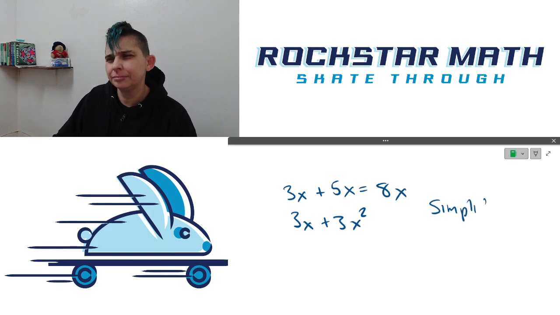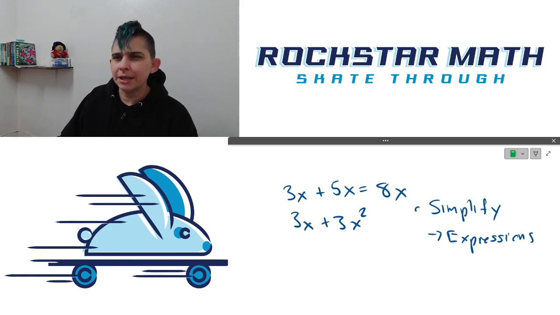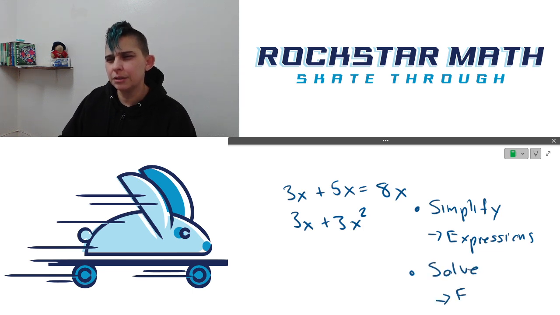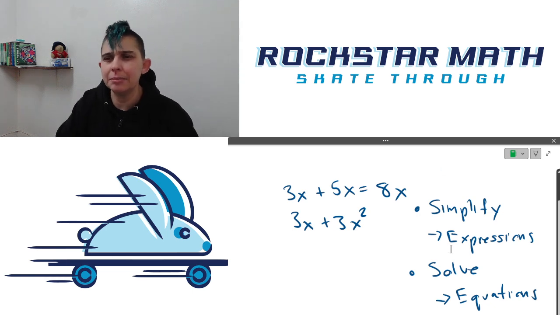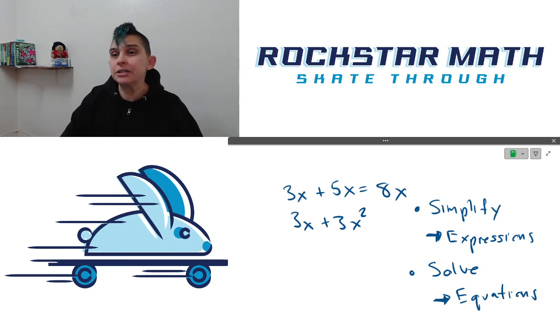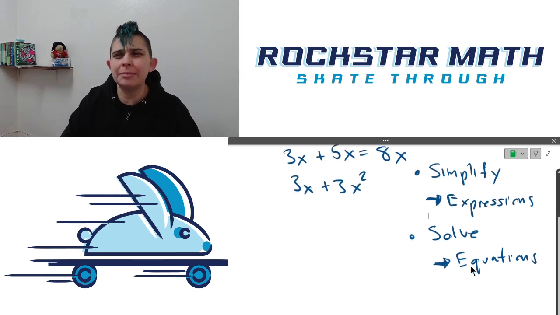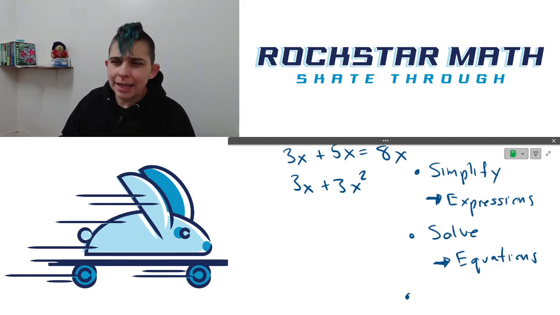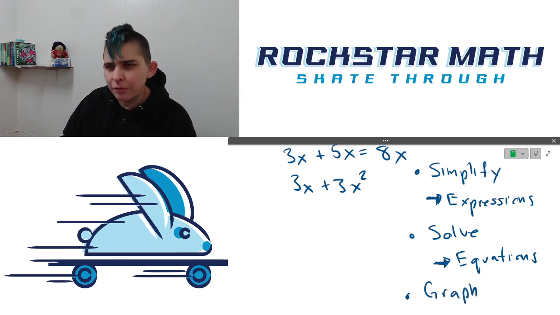Simplify, which is what we do to expressions. Okay, so that's number one. Number two is we solve, and that's what we do to equations. Okay, so we start adding and subtracting to both sides, and we end up maybe getting x by itself, and then we can determine the value of x by doing that. Okay, simplifying is just adding all the like terms, multiplying all the numbers together that can be multiplied together, things like that. And the last thing we're asked to do is usually to graph or plot, and that's usually something we're going to do to functions.